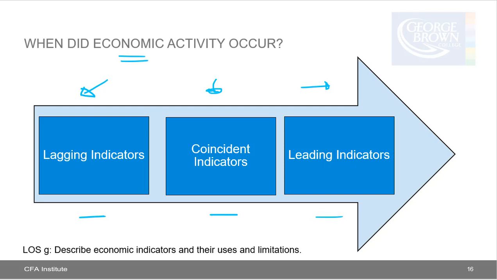Leading indicators usually signal changes in the economy in the future and thus are considered useful for economic prediction and policy formulation. Examples of leading indicators include the money supply, the amount of money in circulation, and broad stock market indices such as the S&P 500 index, the FTSE index, and the Hang Seng index. So that's looking at US, UK, and Hong Kong. A number of organizations publish indices of leading economic indicators, which combine the results of different indicators to signal what might happen in the future.